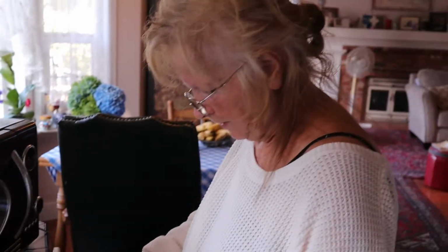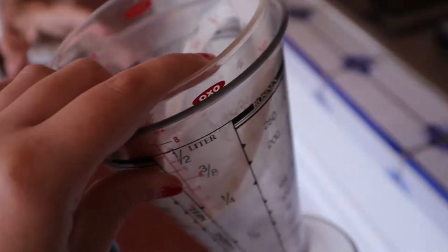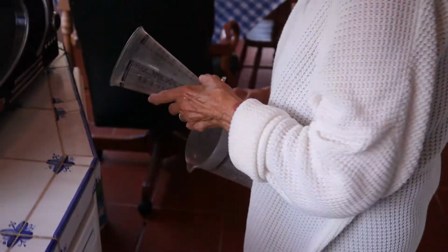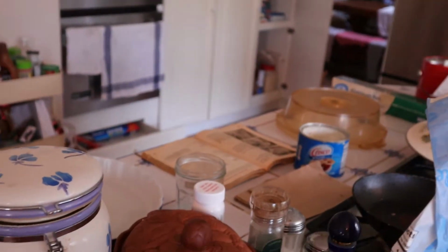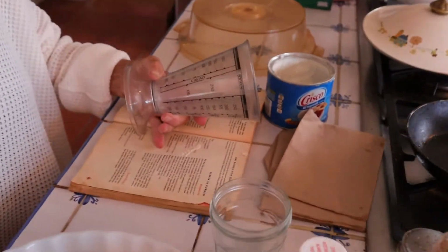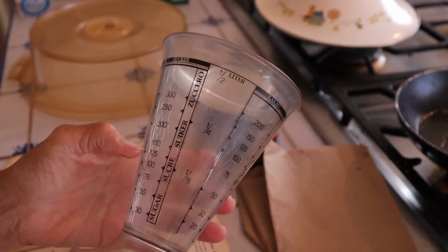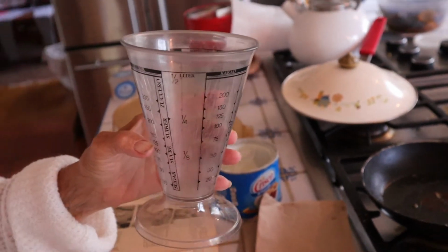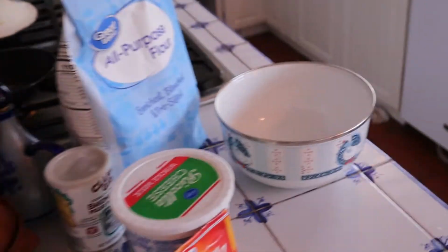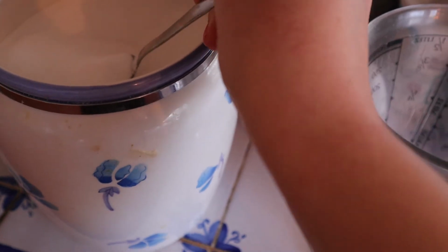This is the sugar measurement. Now I show you how much sugar we need. Make it 100 gram sugar. 100 grams of sugar. Okay. And 150 gram quark. Do that after the sugar, the dry things first.